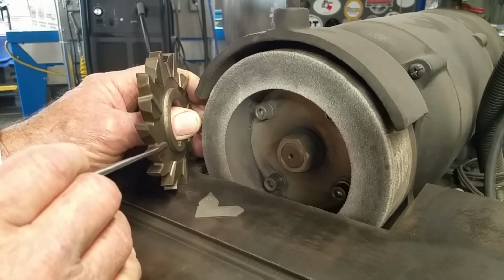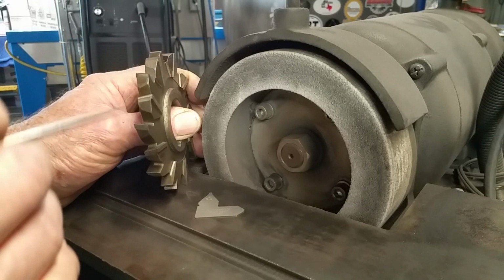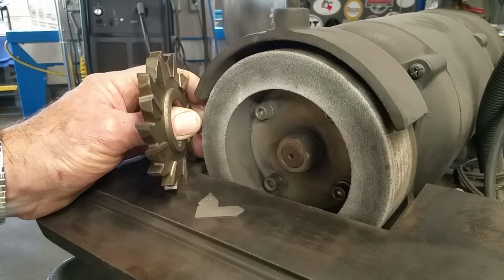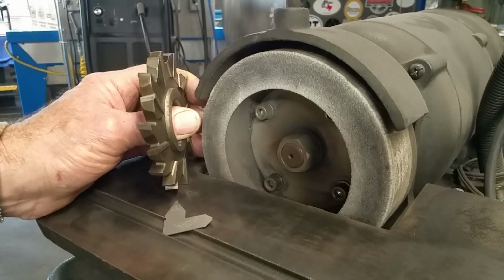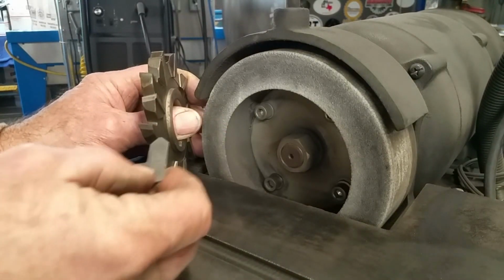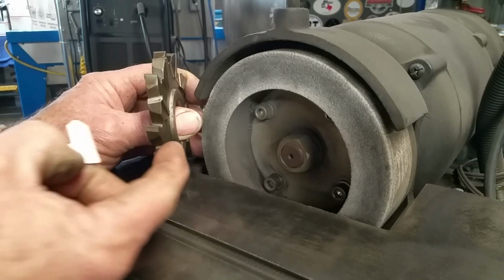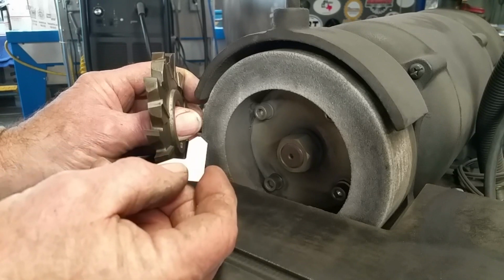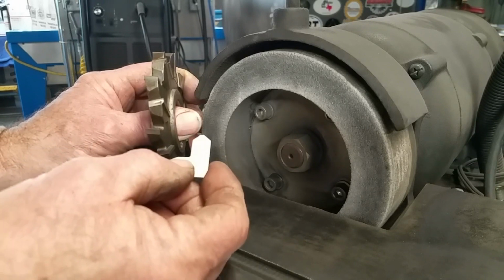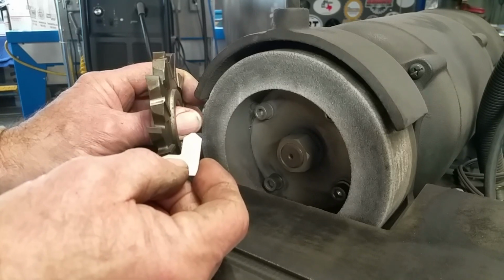So if one or two of these are the radius, sometimes you'll find that one will be cutting on the outside, one will be cutting on the face, and if you really study it hard. But if you have enough feed rate in the travel, almost every tooth is going to be picking up some kind of material. All right, now there's a radius gauge, and that's what we're going to do, is hold that radius gauge up to the light after we've adjusted or ground some, and we're going to set our shape to the inside of the corner there, and that's going to gauge our radius. And we're going to make each tooth as close as we can to that so that we create that radius or radii down in the bottom of the keyway.